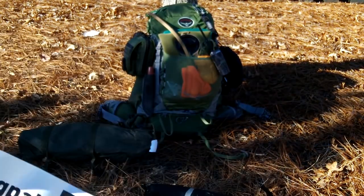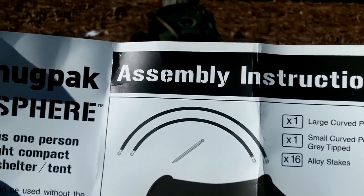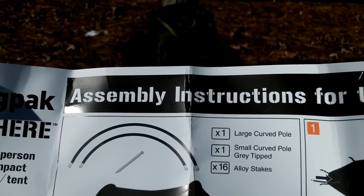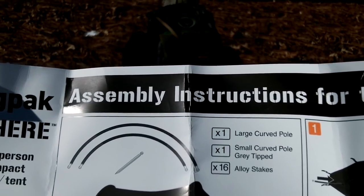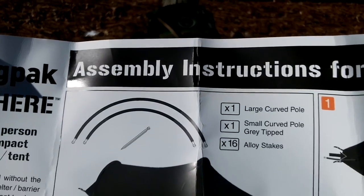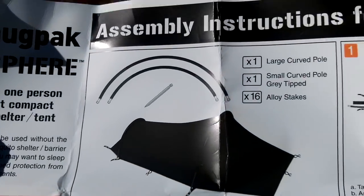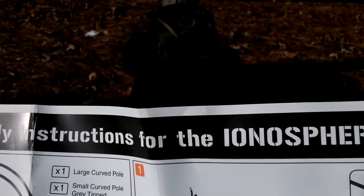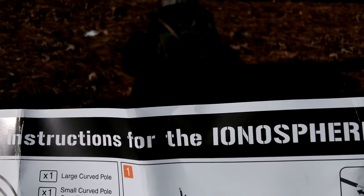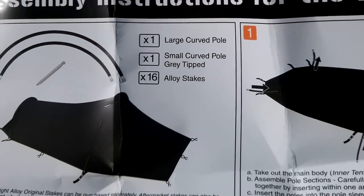Alright guys, just to show you the directions here. On the top portion here, it says there's one large curved pole, one small curved pole, and the small one is gray tipped, so I'm sure it's color coded. 16 alloy stakes. Okay, and so you have a main body of the tent with the mosquito netting, and then you have a rain fly cover. So let's lay that out.